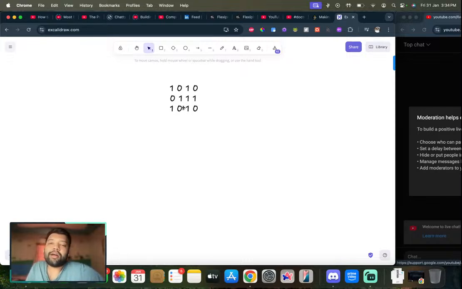Or I can just start at 0 and do a DFS on both of these sides, or like all its neighbors.